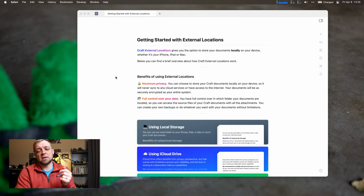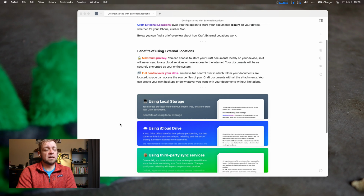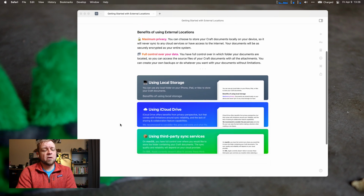That's really the big benefit, and that's one of the drawbacks that a lot of people have said with Craft: in theory, they can see your data because it's not end-to-end encrypted. But now, with it on iCloud, I have full control over it. Who gets to see it, how I share the folders, what I do with it, and everything.